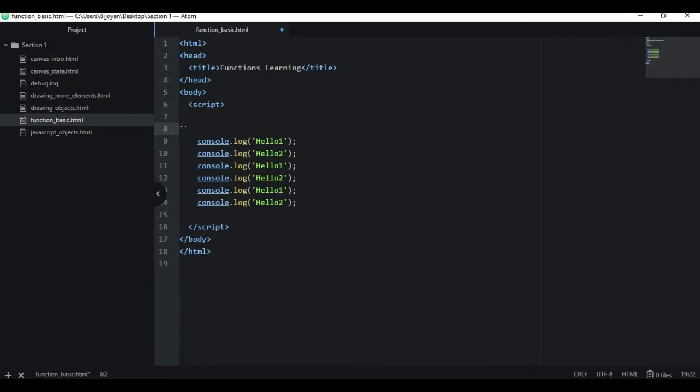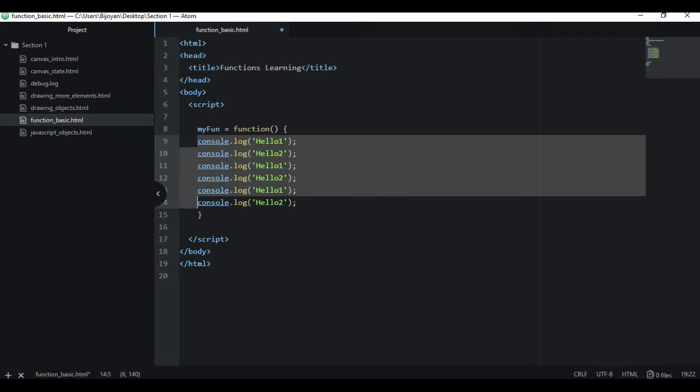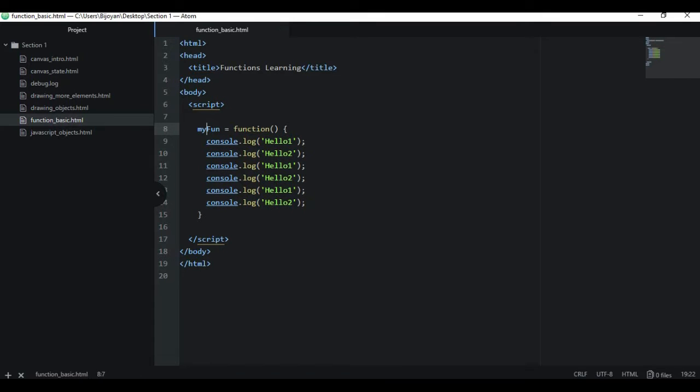So I can just define a function like this. I'll enclose all of these 6 sentences, or this complete block, into this function. Let me take care of the indentation, and that's it. So now myFun is a function, and this is how we define it.